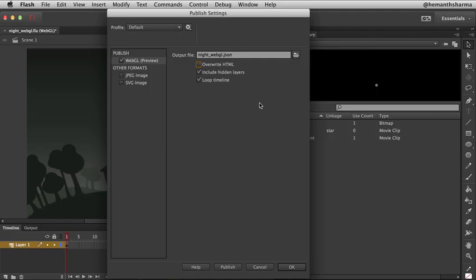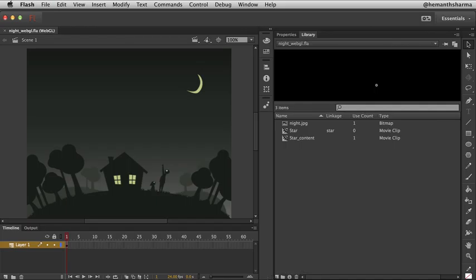We want the assets to be republished along with our JavaScript files, but we do not want the HTML file to be published again. The HTML file is where we are now going to write JavaScript code to add interactivity. So, publishing that again is only going to reset the HTML file, erasing all the JavaScript code we will write shortly. Once you are done, save the FLA.